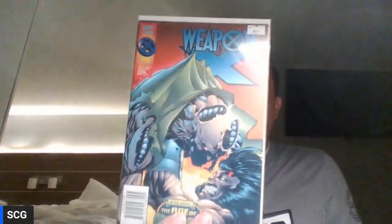I randomly pulled out an old Uncanny X-Men Mexican copy, but I never pulled out a South African copy. And whoever it was actually had several of these. I got a few more with the Age of Apocalypse. So foreign comics, Age of Apocalypse, $1. I mean, I couldn't pass them up.